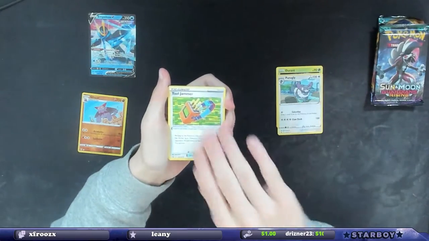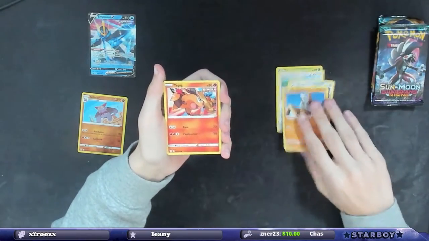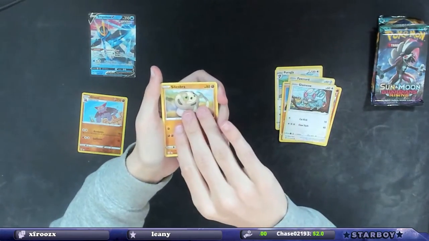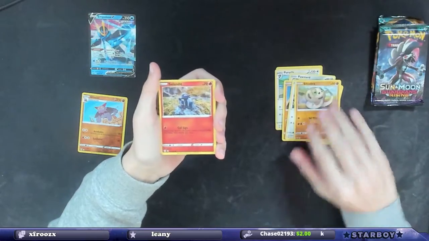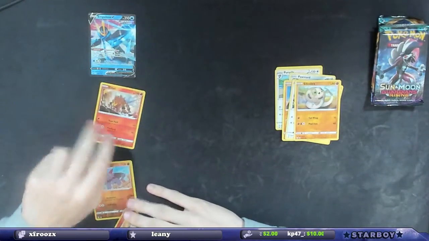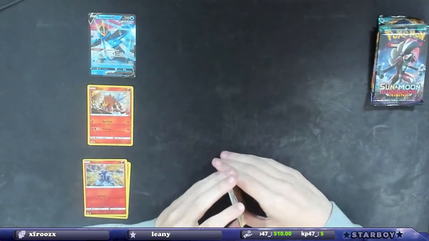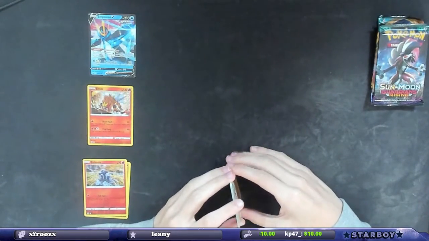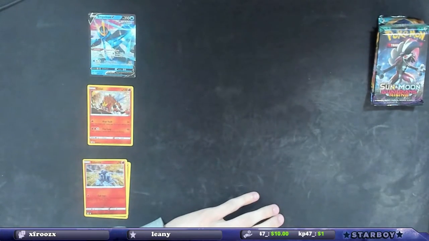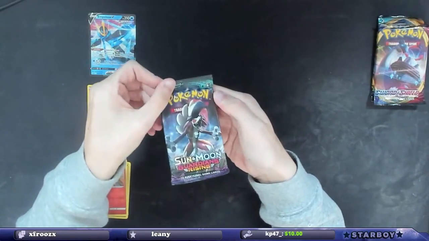Herdier. Tool Jammer. Ponyta. Timburr. Tepig. Glameow. Silicobra. Salandit reverse holo and an Entei holographic. That's not bad. I like Entei. I think Suicune is my favorite of the doggos. All I know is Entei was a pain in the ass to catch. Oh, he was horrible. You're not wrong.